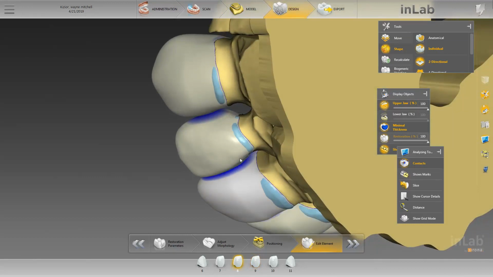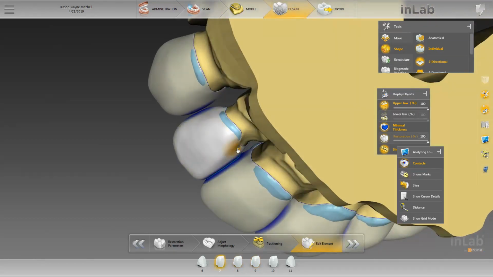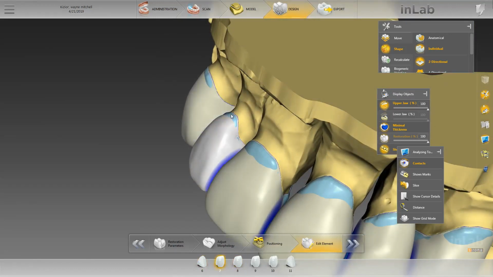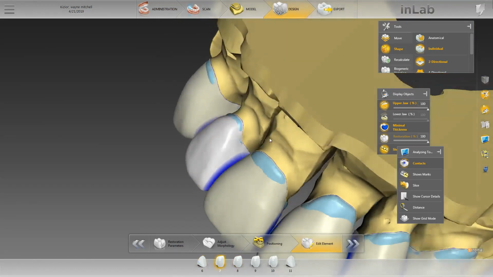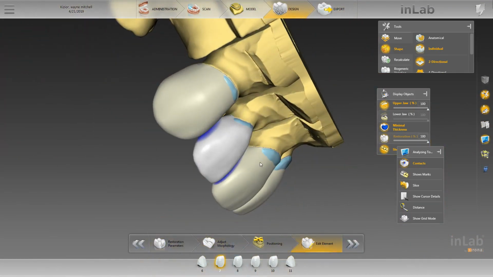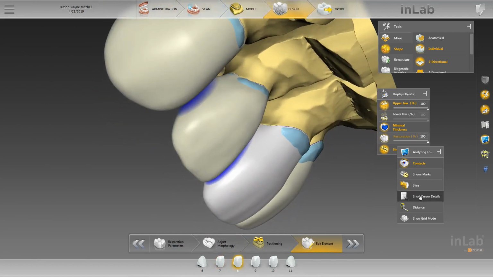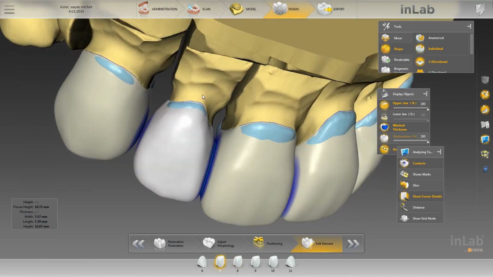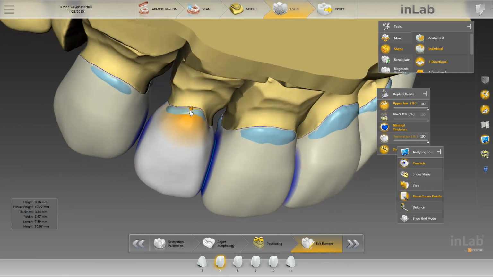From the margin down to the incisal edge, you want everything to gradually build into itself. So that's good from there. Let's see if we can, no, we may just have to leave that thin right there. And we will. No problem doing that. Let's check the thickness of it. Yeah, even though it's showing minimal thickness, we've got 0.3 millimeters of thickness according to the software, so that's plenty safe to mill.